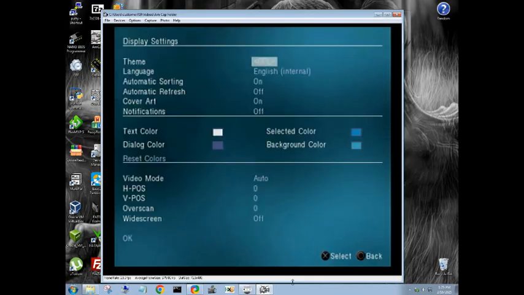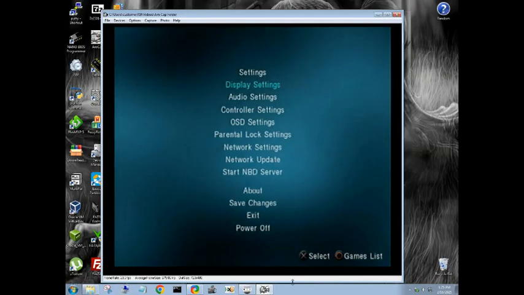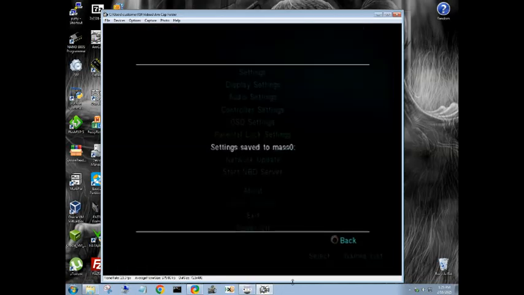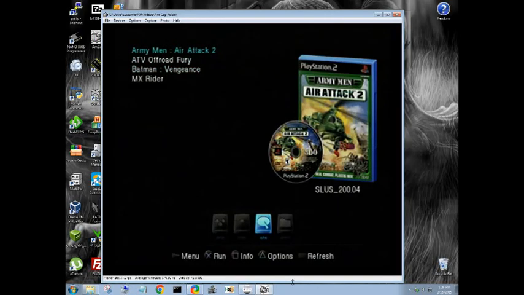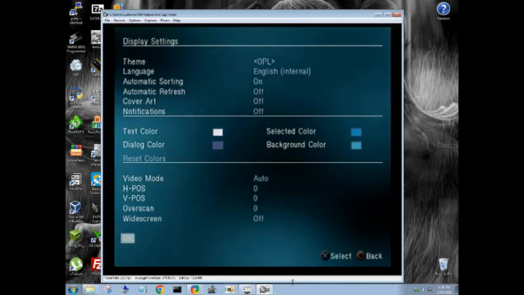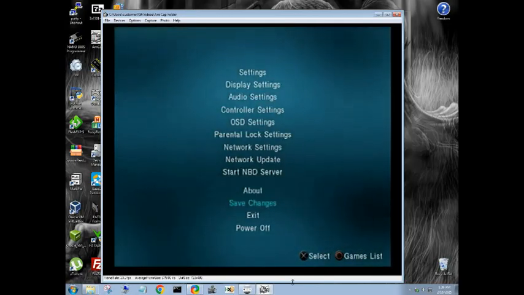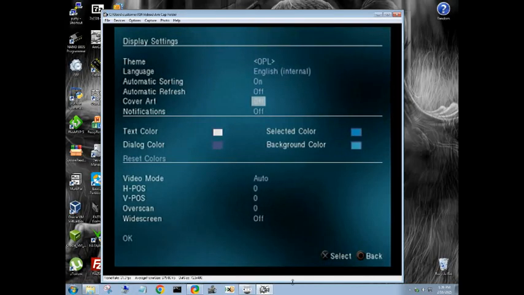And then come down to display settings. So cover art is always going to be turned off by default. I'll show you that here. I don't know why it didn't turn the artwork off. It's probably loading from the hard drive at this point, but that's what you do. Display settings. Yeah, see, it turned it back on. And you know what? I don't think I hit OK, did I? Maybe. Well, mass zero is out, so there we go. Now it's turned off. So display settings on.